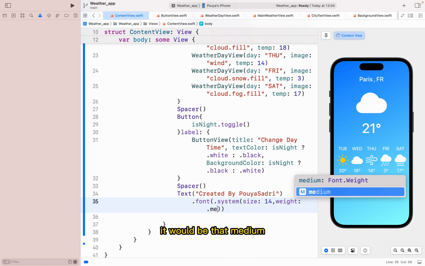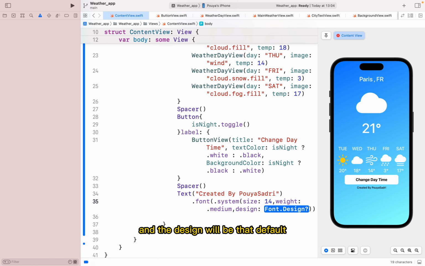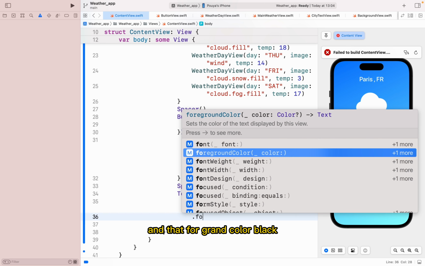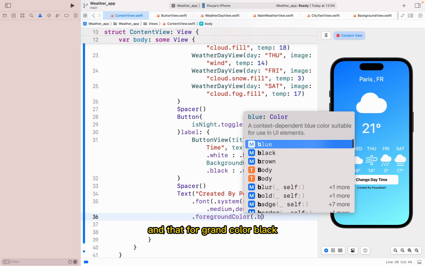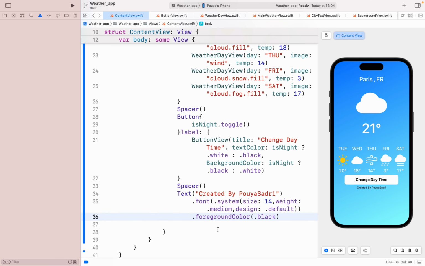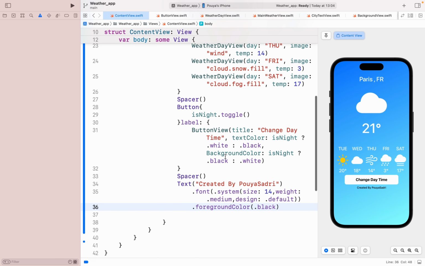It would be .medium, and the design would be .default, and the foreground color would be .black. Okay, so I think that's it.